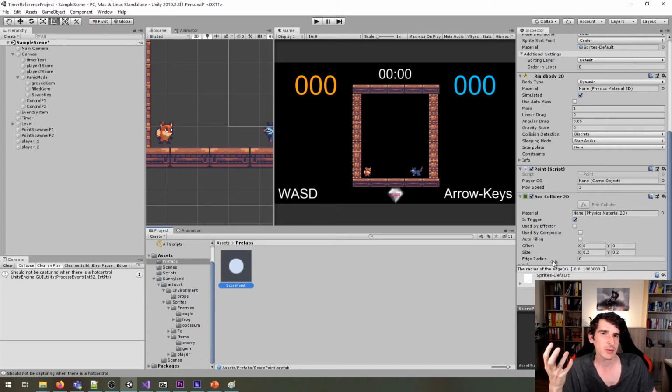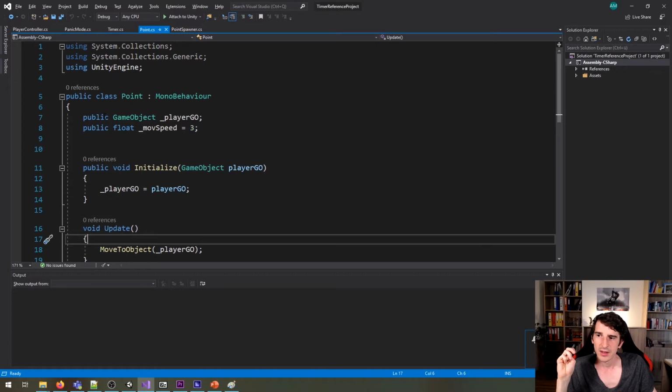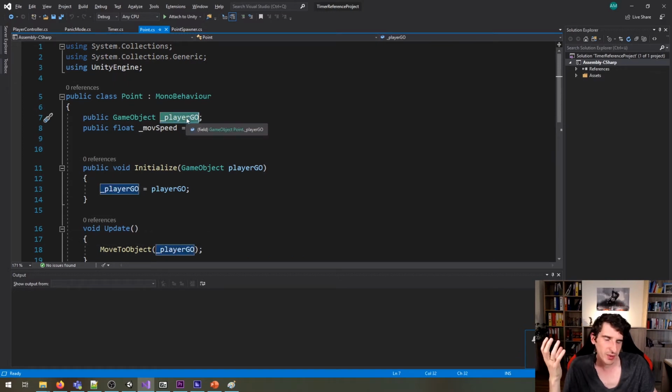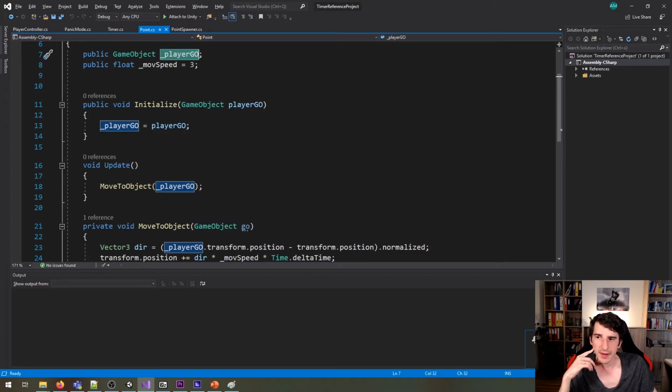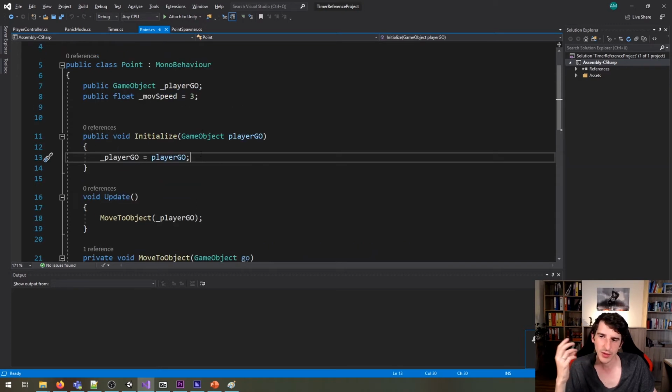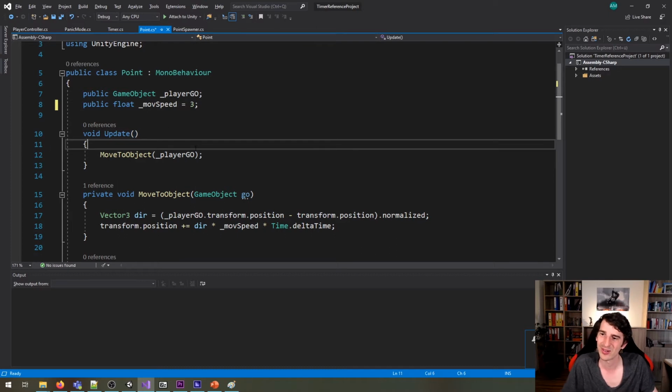And now we're going to look at how we can work around this limitation. So now let me show you the second way how you can create references. Now let's go into this point script, and we set it to public, but it doesn't help us if it is public anyway. So let's try to find a reference to a player from code. Now there's a bunch of ways, a bunch of things that we can do here. And whoopsie, I forgot to remove this part of the code, and we're going to look at that later.